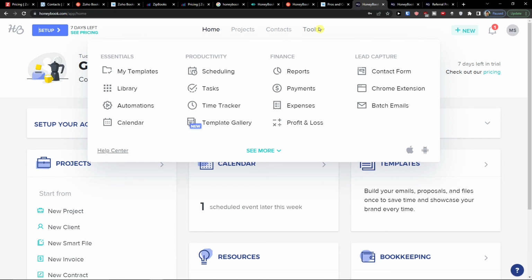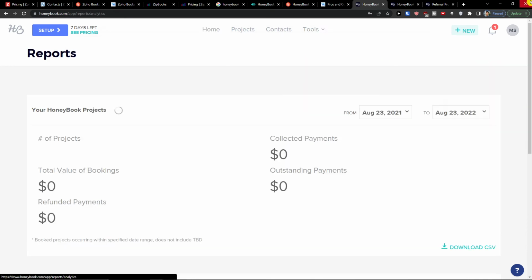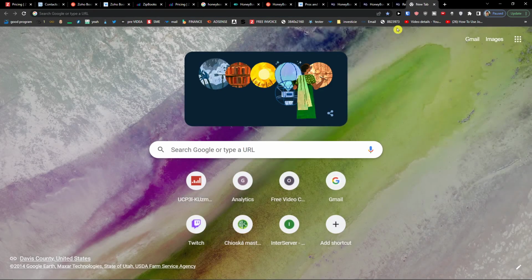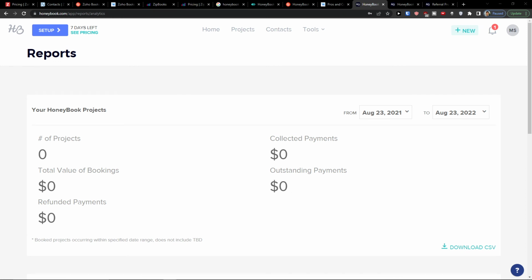Now when you go even to tools again, I can simply go to reports, and in reports you're going to have all the payments made, everything that happened in your HoneyBook account. That's another thing you can do.